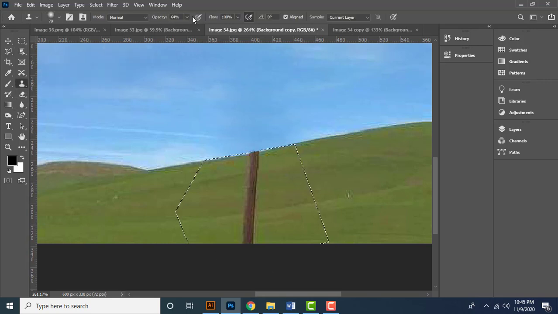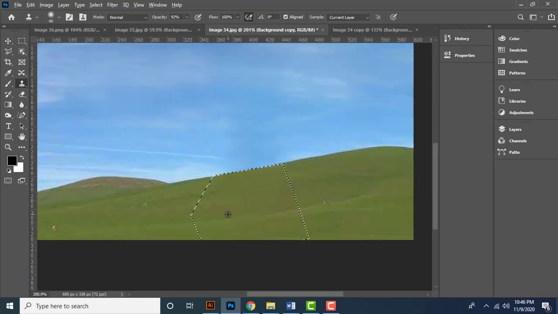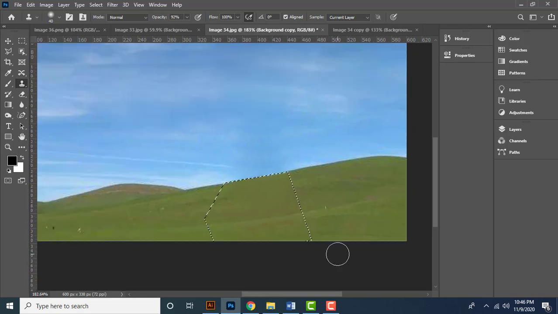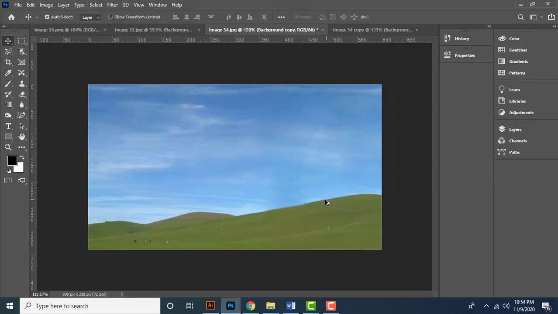Okay, so with the Clone Stamp tool, let's fix it. There we go.